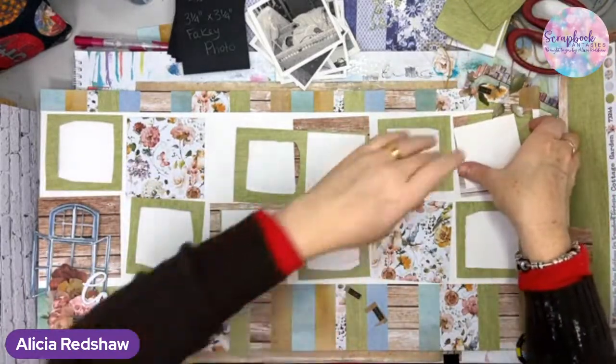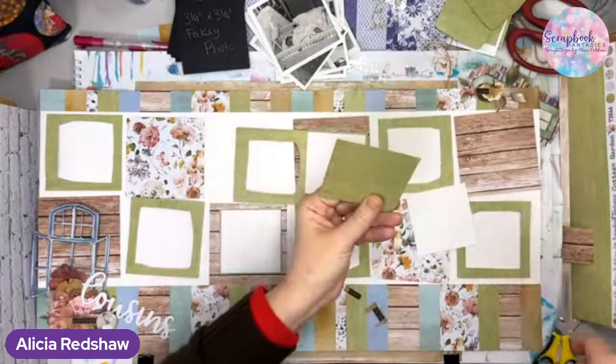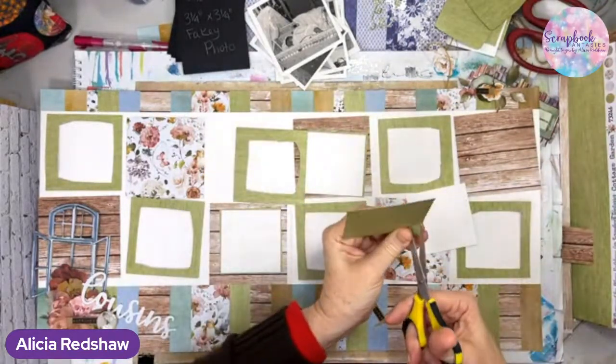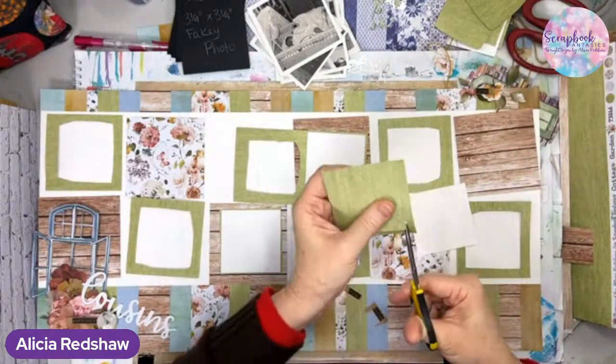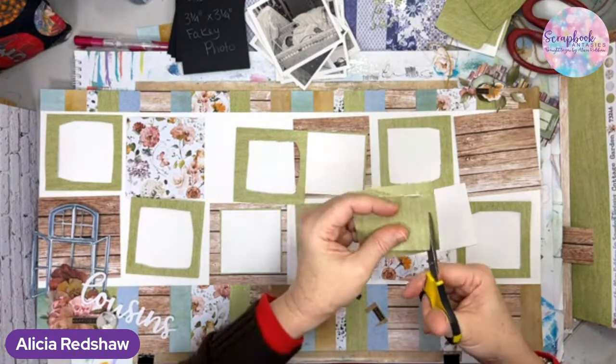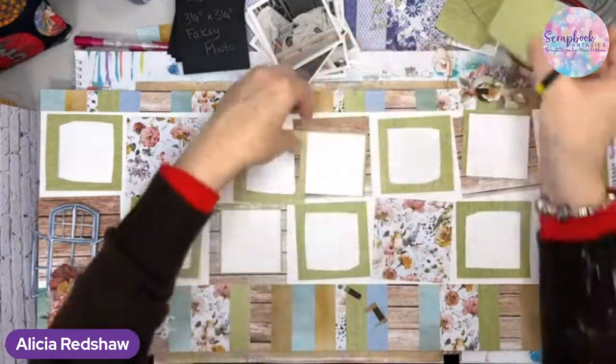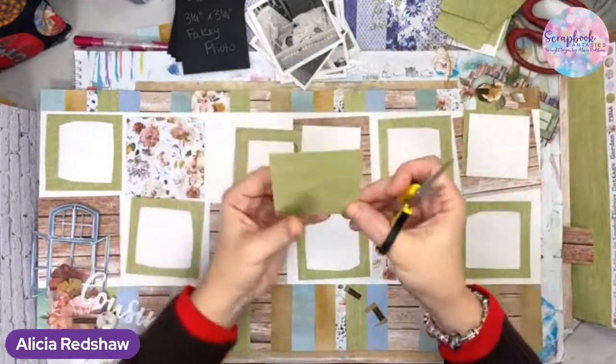Okay. So then for our journaling, let's cut the middle out of our green mat for our journaling blocks. Waste not, want not.